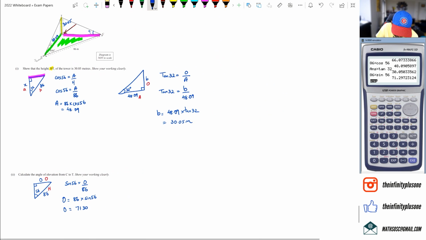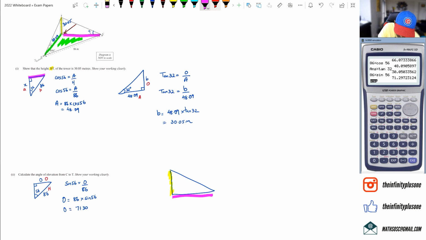And if we think about it like this, let's go back to the triangle. The yellow part was the height, the pink part was the side, and I guess the question is, what is this angle here? That's what they asked us to figure out. We already know what the yellow part is worth, which is 30.05. When we figured out what the pink is, which is 71.30, we've got opposite and adjacent.